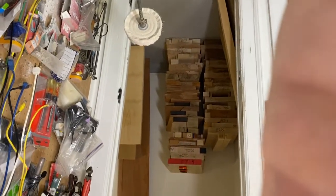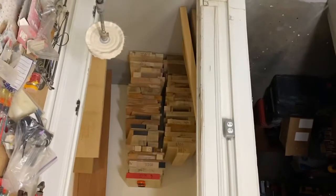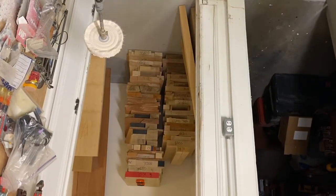So we're gonna try that. We're gonna put the camera up here. Wrong way. I think that's going to be a decent view like that. If it doesn't turn out, then it doesn't turn out. We'll do what we can do. Give it a shot.